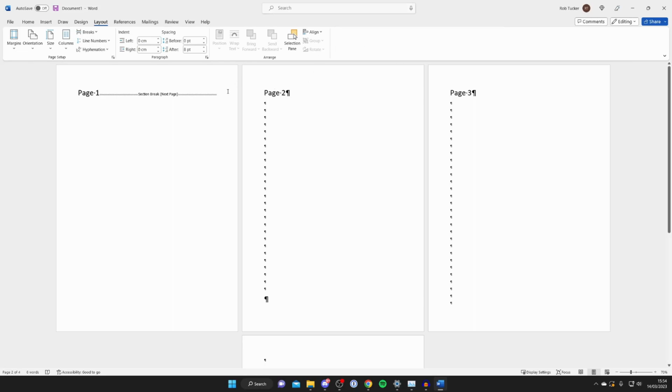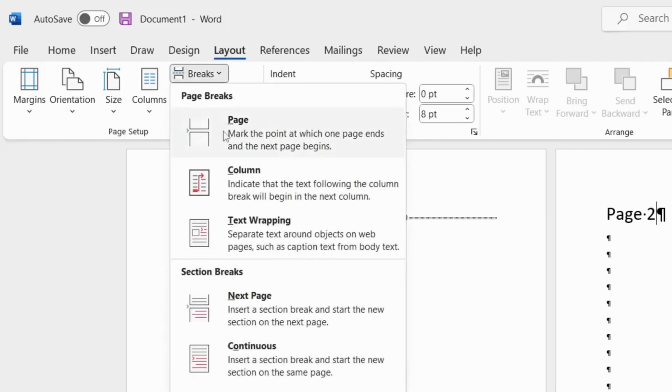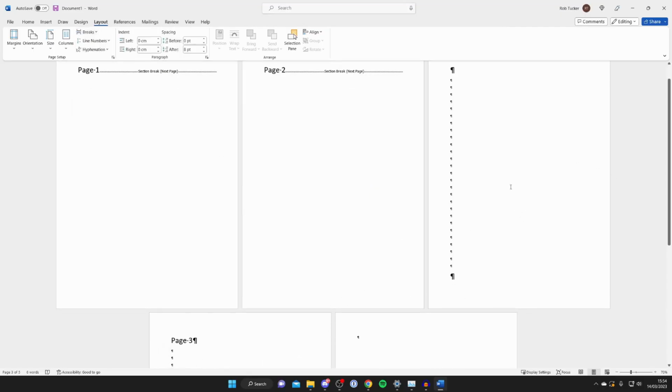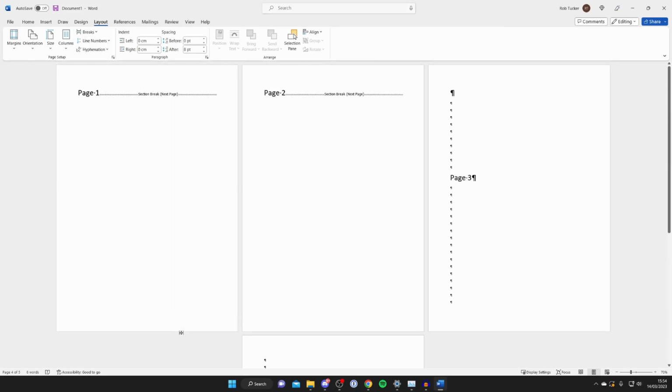Then what we need to do is go to the second page and add another section break. So I'm going to go after the last piece of content again, and then go back into Layout and tap on Breaks and tap on Next Page. And then once again, it's going to push page 3 into the fourth page. But don't worry, because we can use our cursor, click on it, and then use the back key and get it back to where it originally was, just like this.